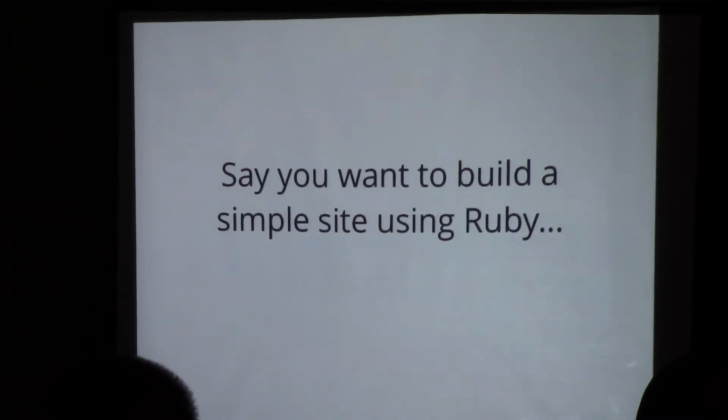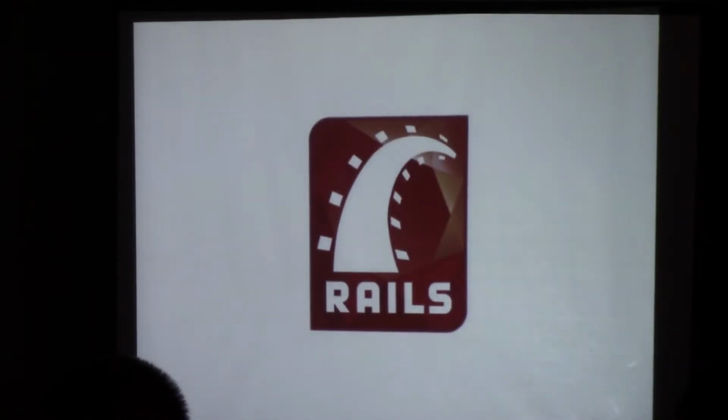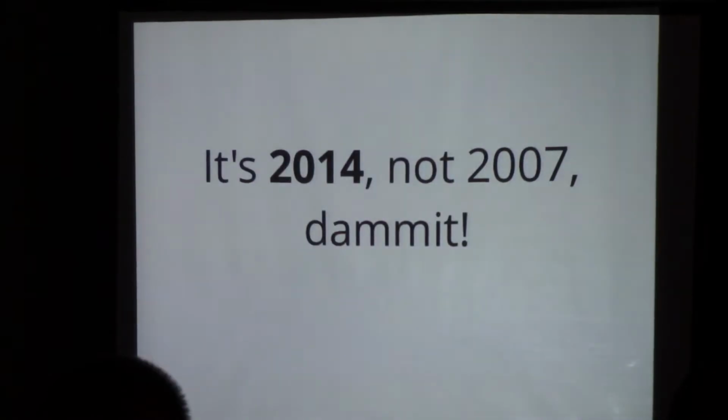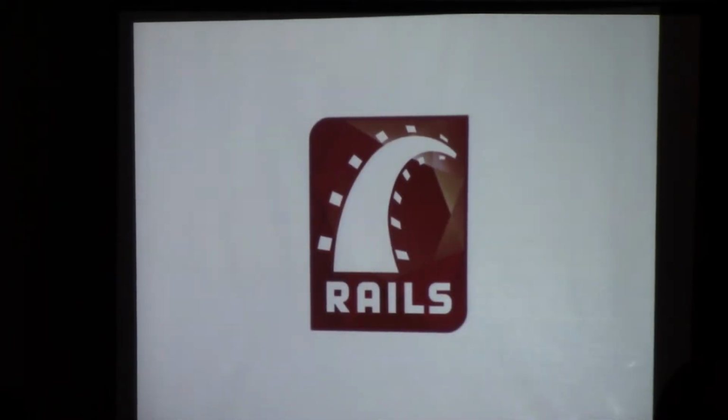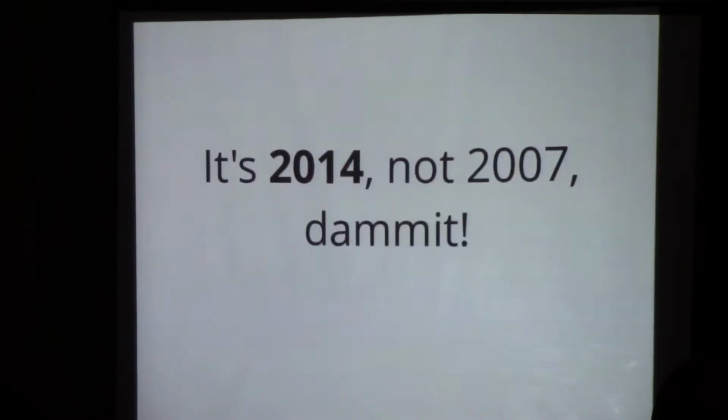So yeah, say you want to build a simple site in Ruby and you might think, yeah, let's use Rails. But no, this is 2014, damn it, we're not in the hipster age where we do everything in Rails. It's not 2007, when we did everything in Rails, like some other hipster programming languages do nowadays. So yeah, it's 2014, we've learned our lesson, so we use a proper tool for the job. Rails is a great framework, but it has its pros and its cons.